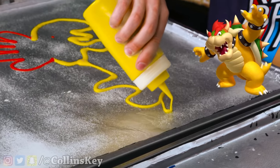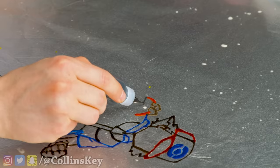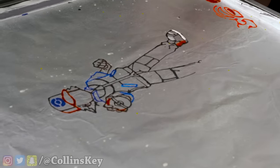Now time to make Bowser's body, and I gotta say the proportions are gonna be a little bit off here. It's not my finest work. Oh yes, gotta get the Pokeball. Can't forget the Pokeball. We've also got the villager. You cannot forget about the villager. This guy is scary. He's just chilling. He's a villager. I think he's a villager living in a horror movie, Devan. It is not that way at all. Doing some wrinkles in his pants. I don't think wrinkle details is quite the thing that's gonna take this over the edge, Devan.